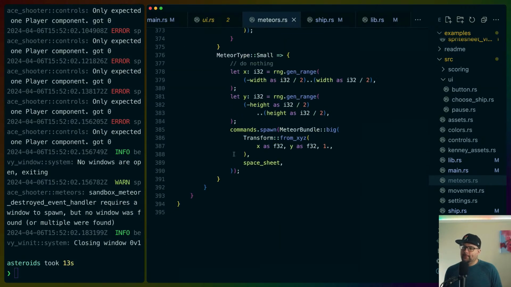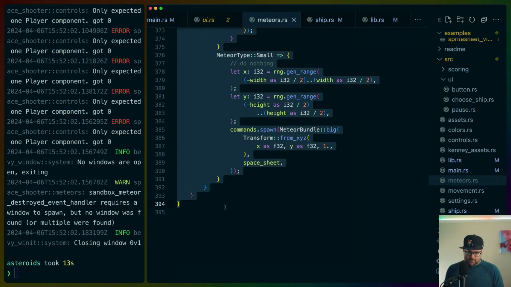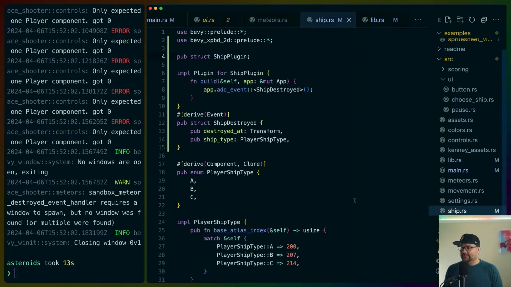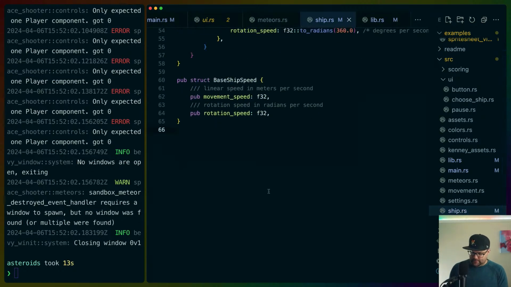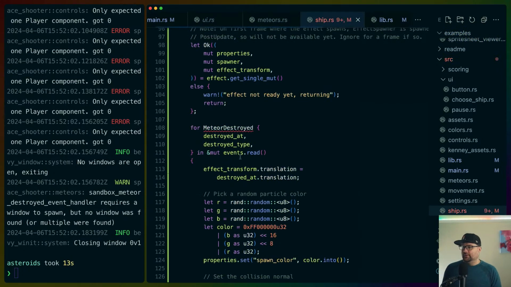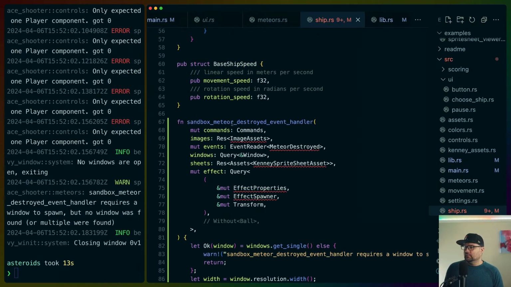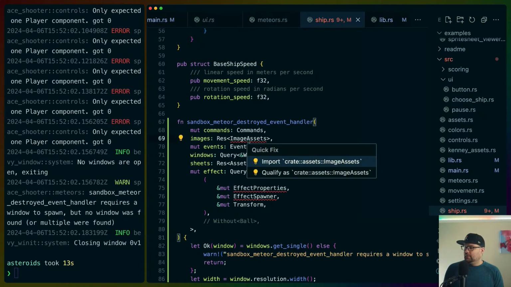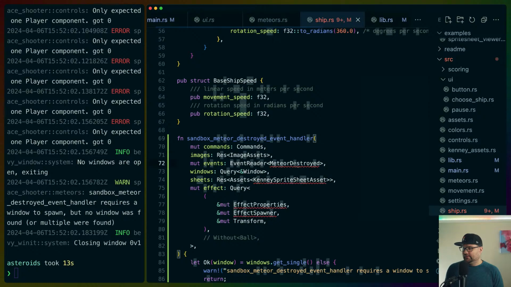Probably, right? It's probably almost exactly the same logic even. So image assets, of course. This is not going to be meteor destroyed. It's going to be ship destroyed, not shop, ship.